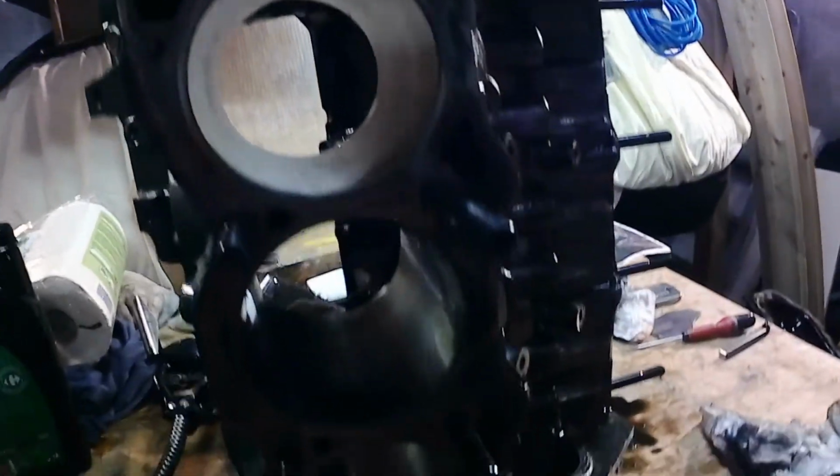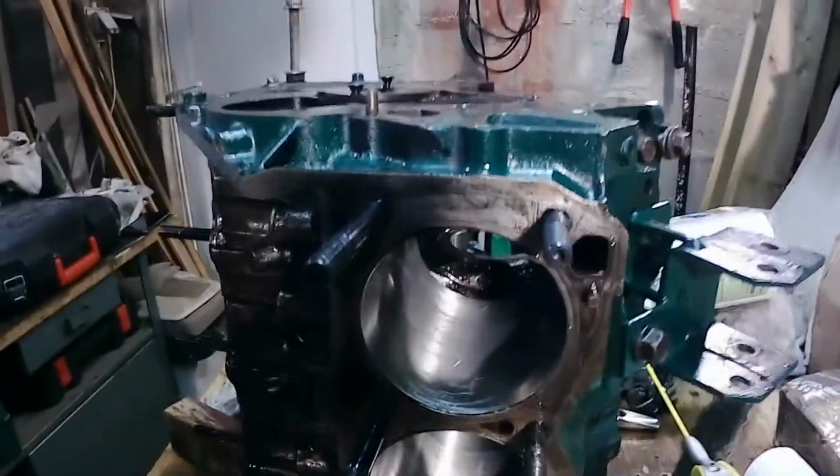Can't really see much in the dark there, but anyway, it's very, very light. Hardly, you can still see the kind of shininess underneath, but it has scuffed up the surface, so that'll probably do the trick.